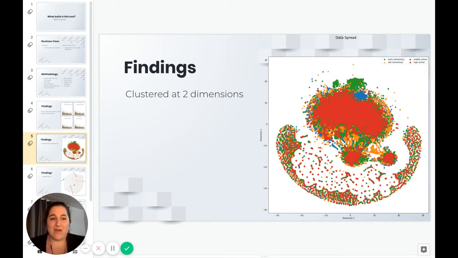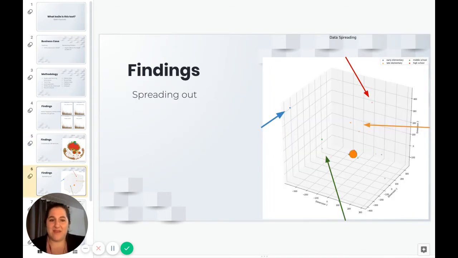As we're moving from this one dimension to a second dimension, we're starting to see this data spread out. And that trend continues into a third dimension. We have the same colors for the same categories as before, and we're starting to see some data pulling out from each other, which means that these categories genuinely are different based on how I set up my model.